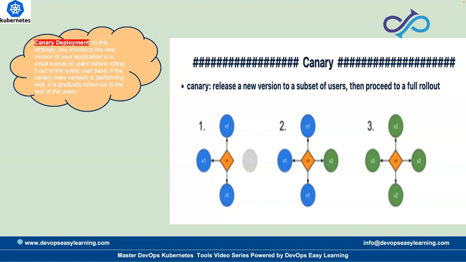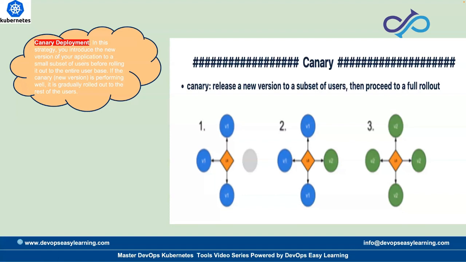So the difference is that with rolling update, Kubernetes will do it one by one. But when it comes to canary, Kubernetes will use a subset, depending on how many pods you have. If you have 100 pods, Kubernetes might take a subset of 10 or 15 or 20. That's the only difference, as you can see here in the picture. It is 2 pods at a time. So Kubernetes will replace a subset at a time, whereas rolling update is one by one.